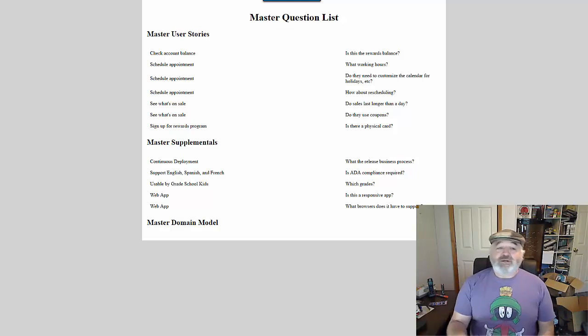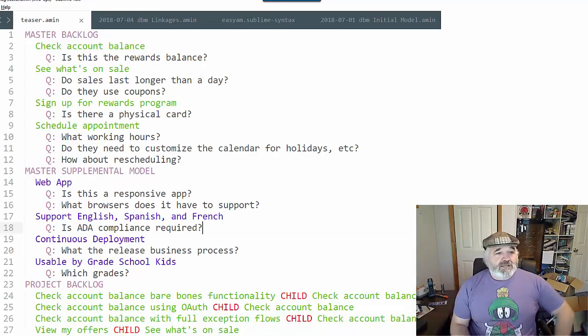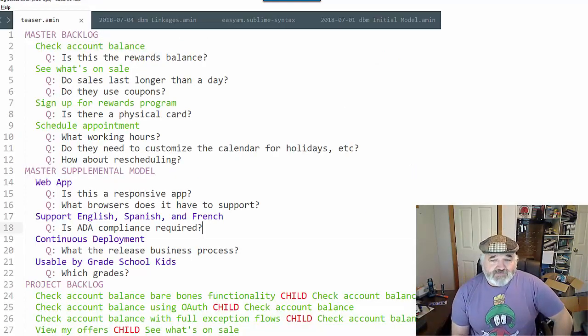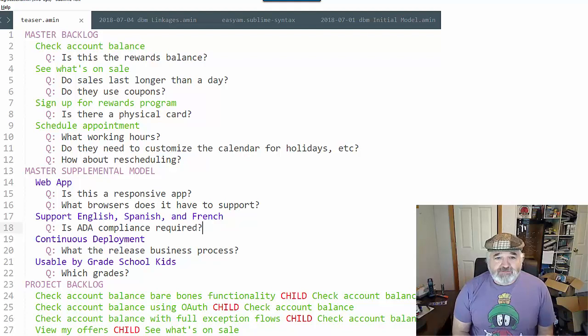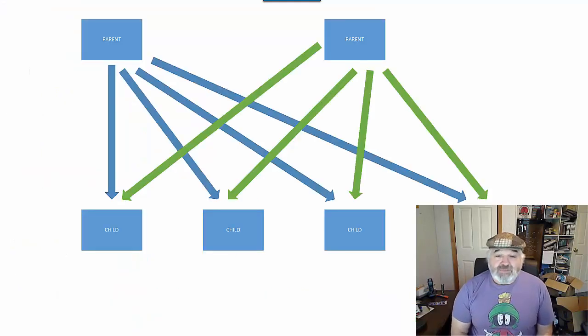Let's say your project gets bigger. You're going to need it to use a lot of high-level information. You want to make what's called a master model. Then your project items are children of your master model items. Things in the parent items automatically appear on the children items.